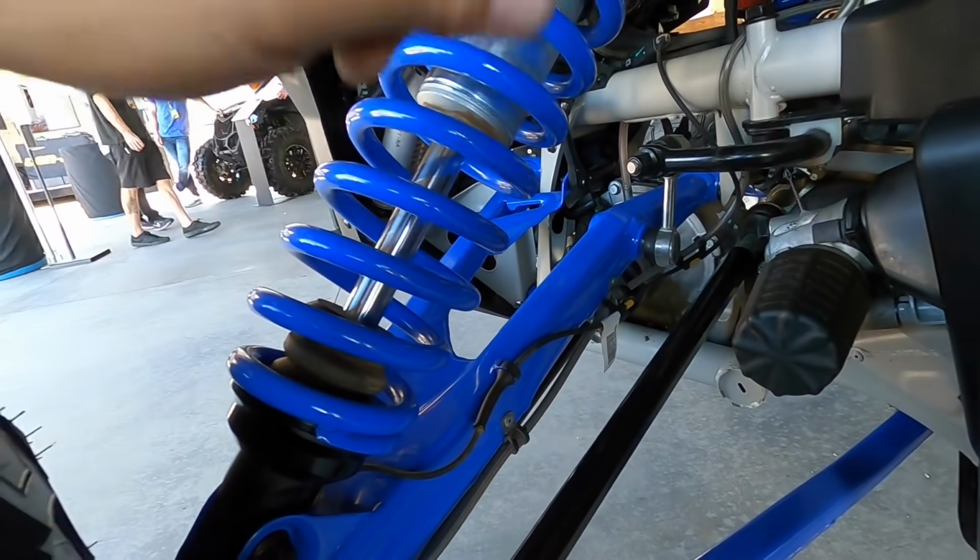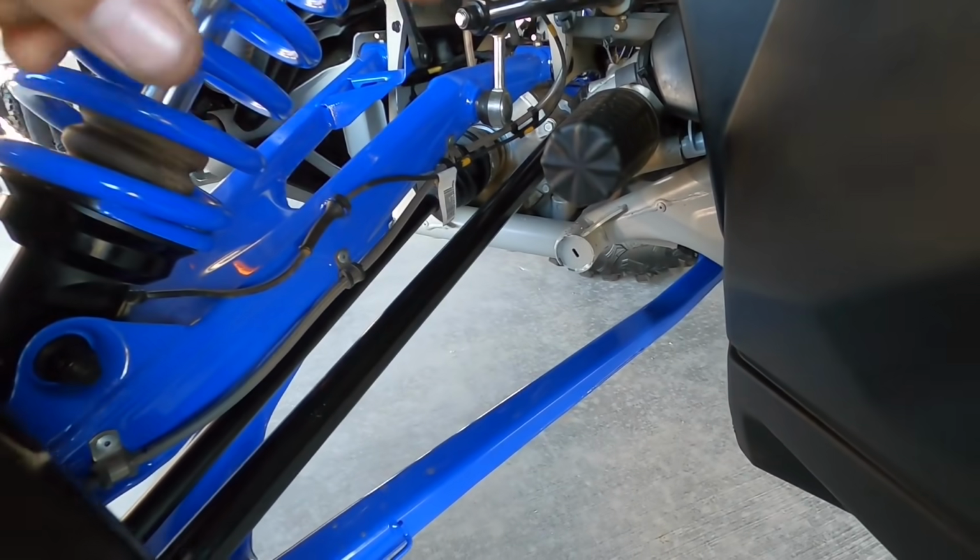So the upper arms are about the same thing. The lower ones apparently have been strengthened. The design appears to be exactly the same, but I am to assume that it is stronger than the previous years, because they did make that a point in their presentation.